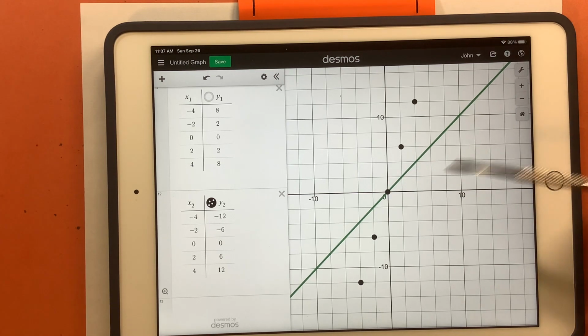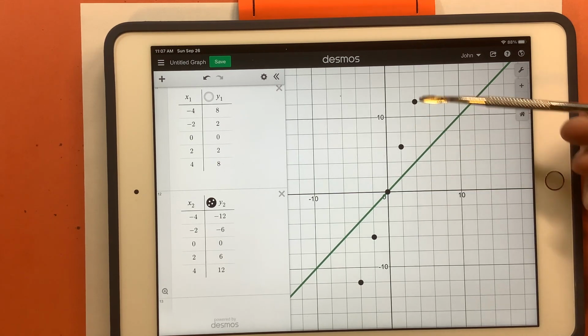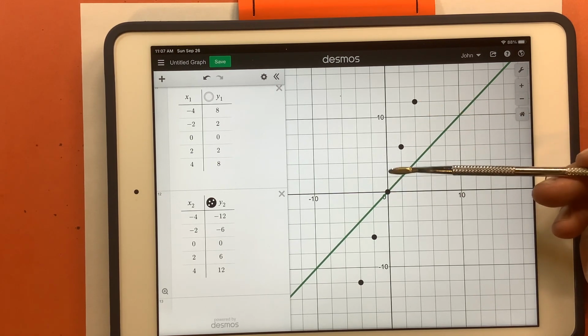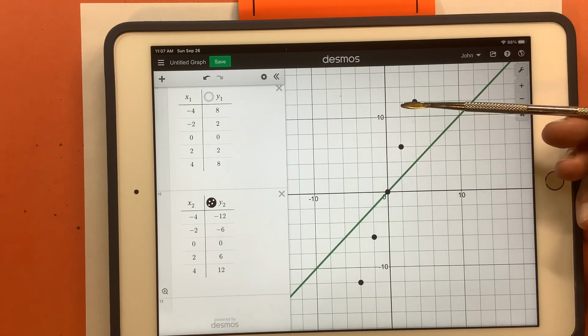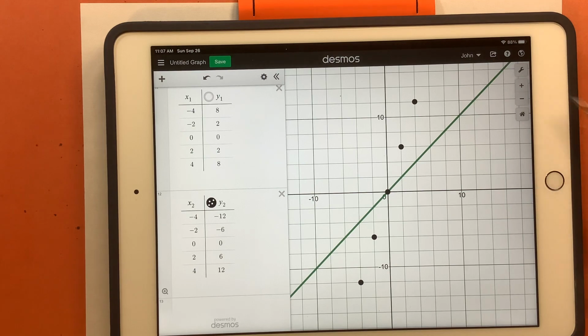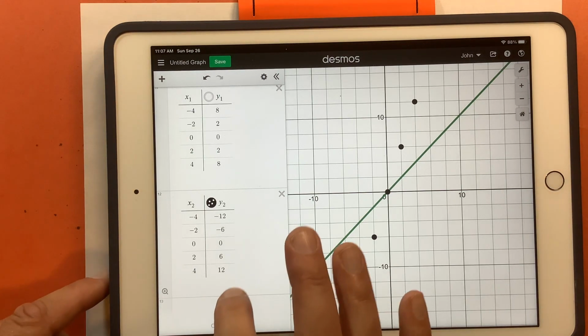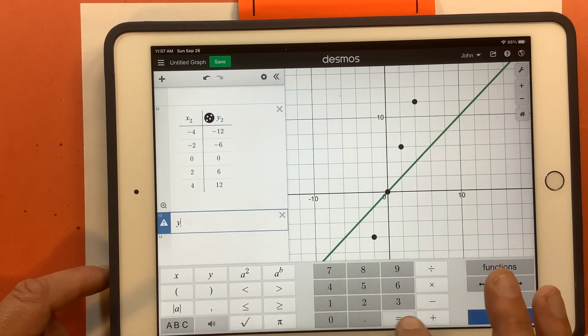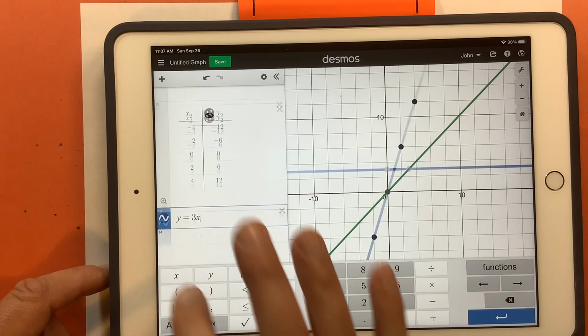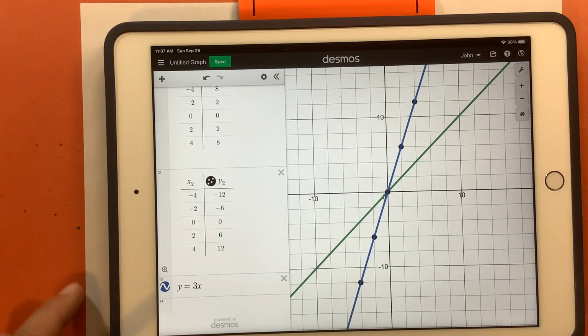Well, this looks like it goes up 1, right 1, up 1, right 1. And that's true for the parent function, the slope is 1. But what about if I made a line that went through here? My slope would have to be a vertical change of 3 and a horizontal change of 1. So I think my slope is going to be 3. So let me try that. I'll say y, I mean, it would be g of x, but that's okay. y equals 3x. And yeah, that worked.